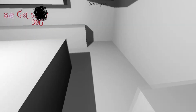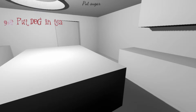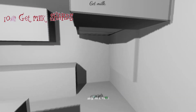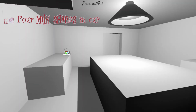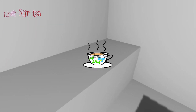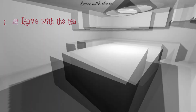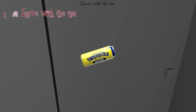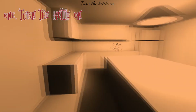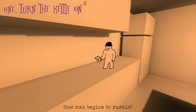Oh, hi doggo. You seen my sugar? What? Okay, why is my fridge... Why are you on the ceiling now, fridge? Smashed milk, sure. I put milk in the cup and I stir. Oh, delicious tea. Delicious dog and shards tea. Okay. Oh, hi. Well, okay, sure. Hello there.